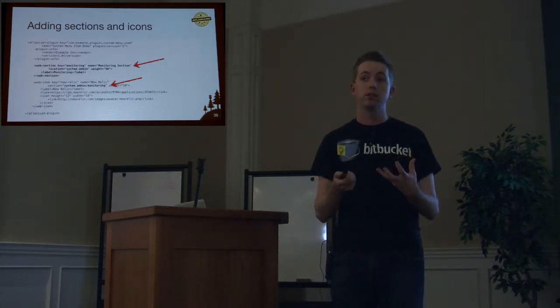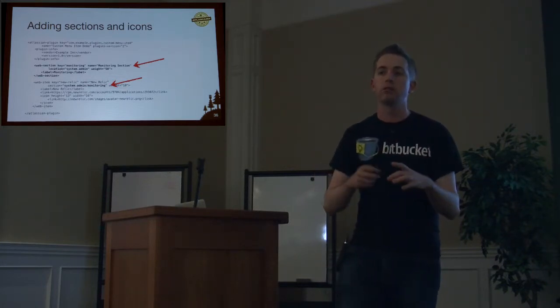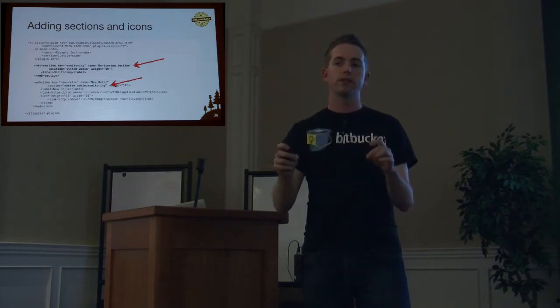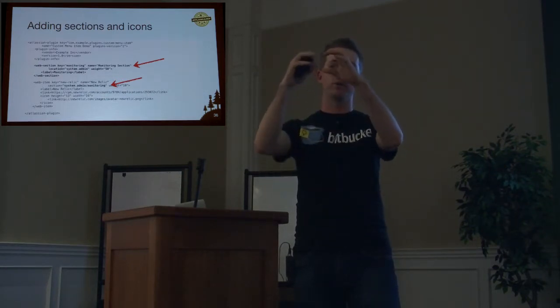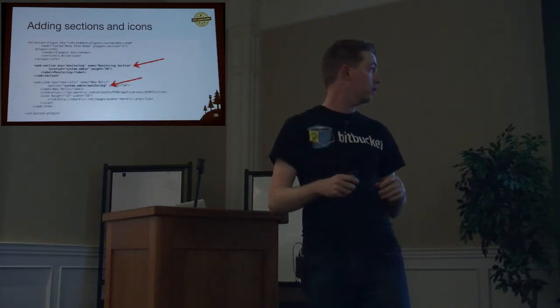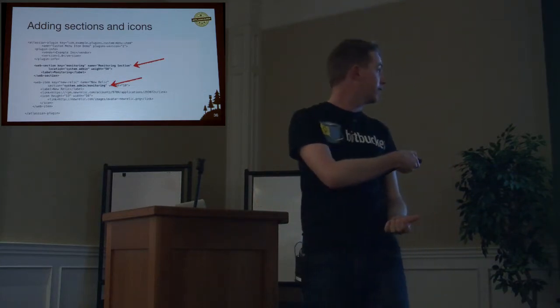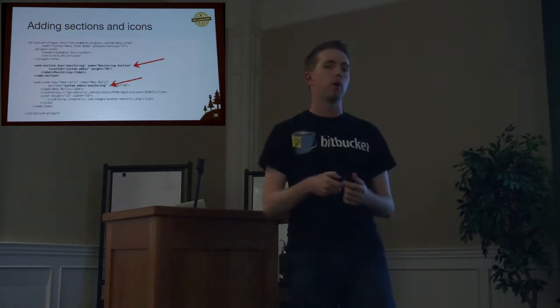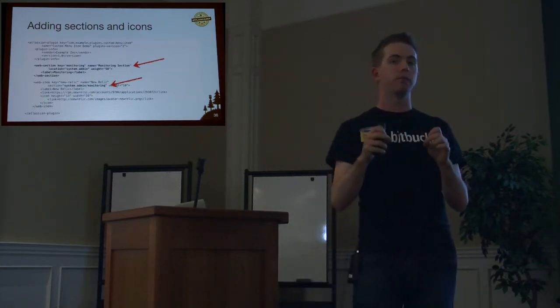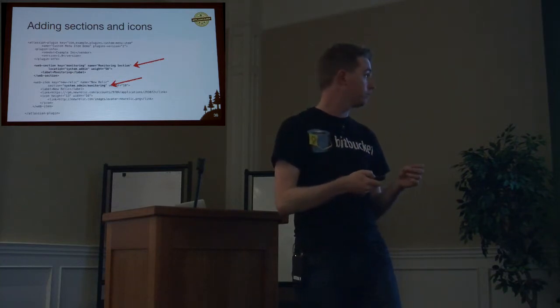To create the section, we write a new snippet of XML in the middle that defines the section, what its name is. It has a weight that configures where it appears in the UI, whether it's at the top or the bottom. And then we just update the section key in the web item to say we're going to be using the monitoring section for this item now rather than the configuration one.